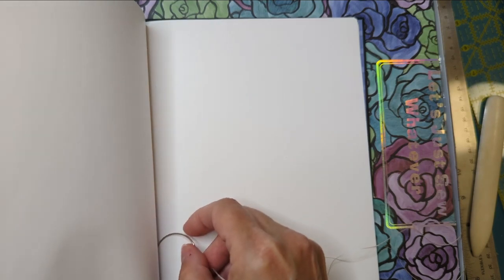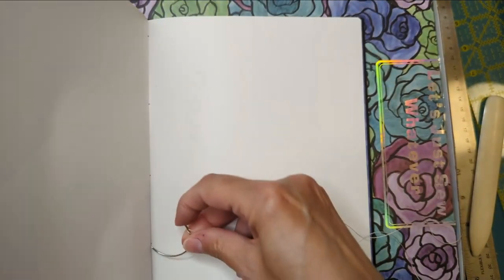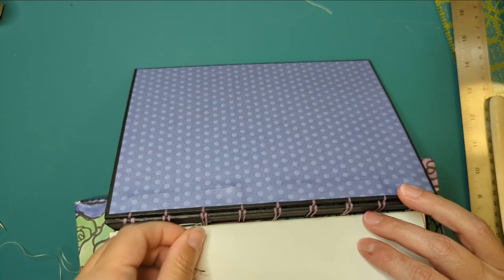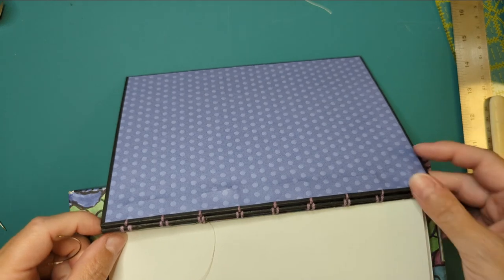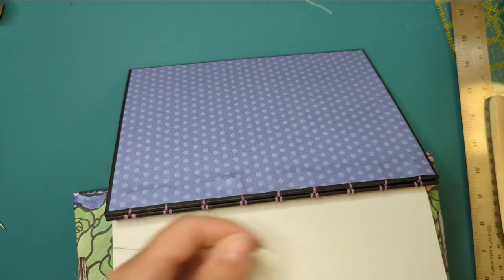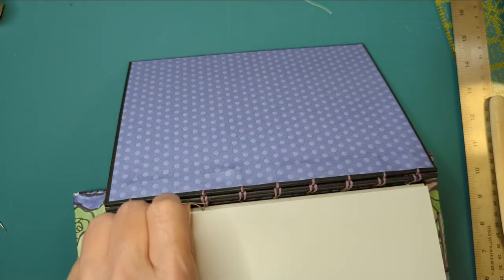Go through here. Come through the next hole. This might be easier for me. Go behind the threads and you go in the direction you're sewing. So I'm sewing this way, so I go behind the threads in that direction. Then I go back into this hole.